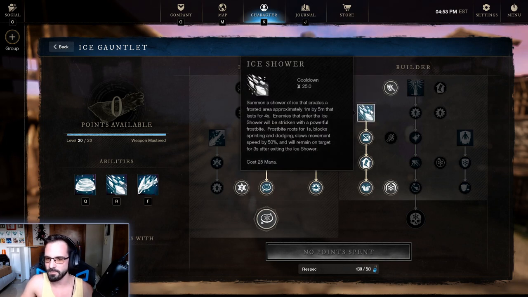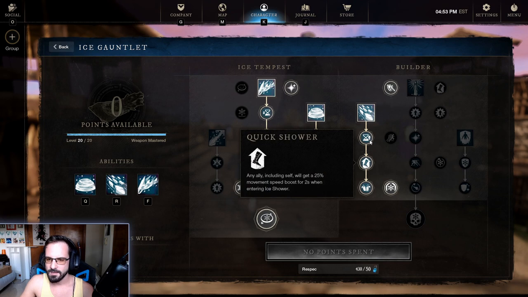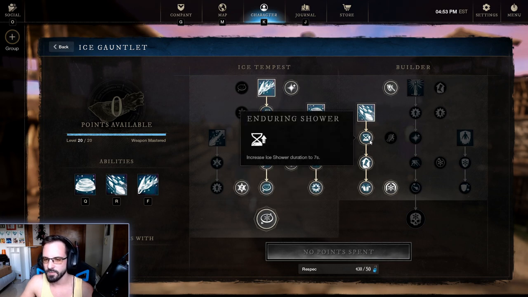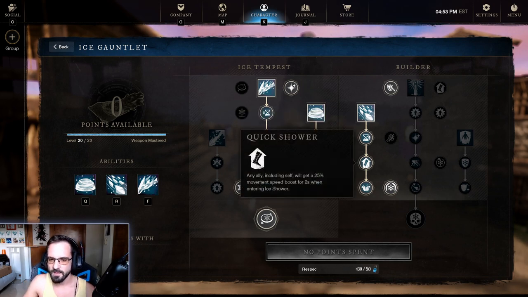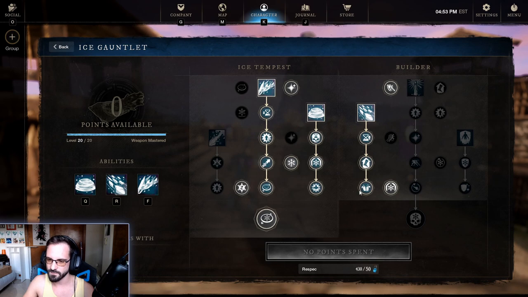Then we have Ice Shower. We all know what it is. You put the shower in front of you, and it roots anybody in there. Then I increase the shower duration to 7 seconds, which is great. The longer it stays, the more you can hide behind it and do your thing. Then any ally, including yourself, that goes through the shower gets 25% movement speed for 2 seconds. This is amazing. You can keep getting it as long as you go back and forth, and any of your allies can also get it.